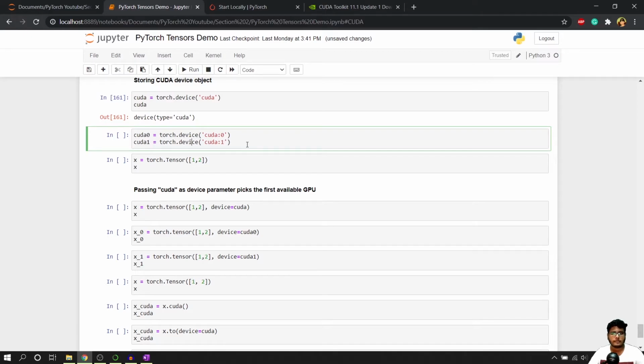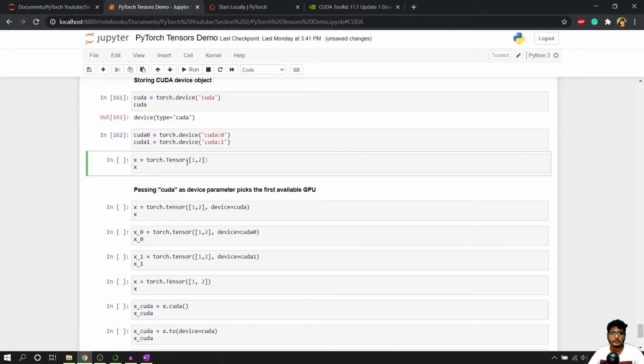And if you have multiple different GPU devices, say 2 GPU devices, then the way you can get the instances is pretty much like this. So I have CUDA 0 and CUDA 1, and if I execute them, I get these two things, CUDA 0 and CUDA 1. Now you might be a bit confused, since I already said that in my system there is just one GPU. How am I able to create two instances of device, for CUDA 0 and CUDA 1? Basically, CUDA 0 is there in my system, but CUDA 1 is not there. Still, it will let me create this instance, which is CUDA 1, but it won't let me use it. And you will see it in action.